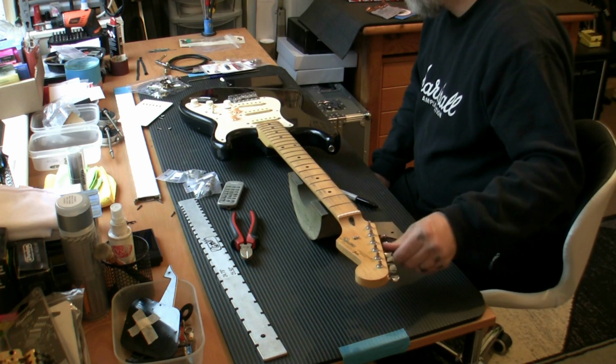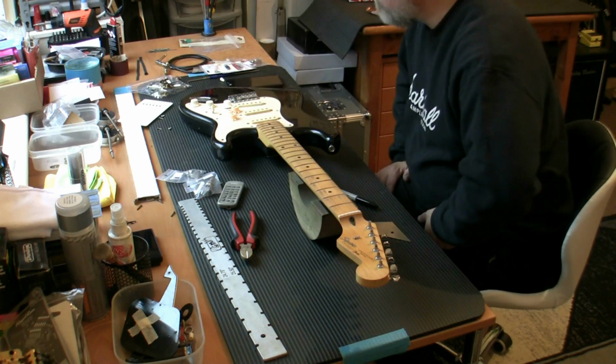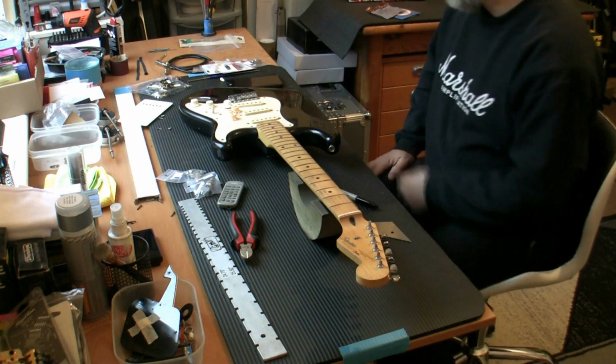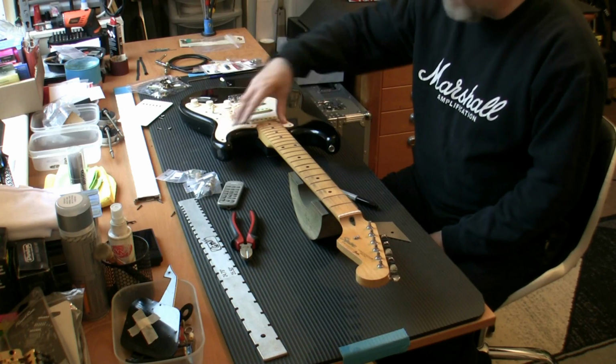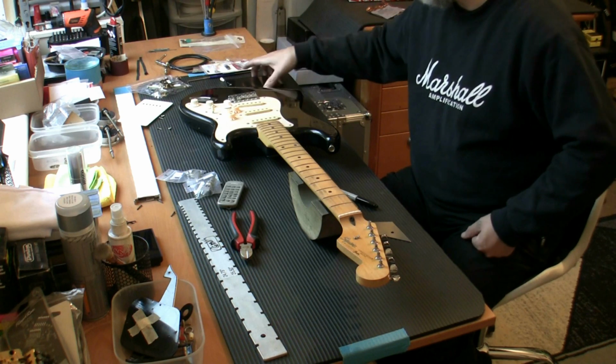I'm pretty pleased with that. I've already let them know how much it's going to cost. I'll be setting the tremolo as well. I won't be charging extra for the tremolo. But that is it. Pretty straightforward, so I'm going to crack on. I'm going to remove the scratch plate. We're going to have a look inside, look at the electrics, and we're going to start replacing things.